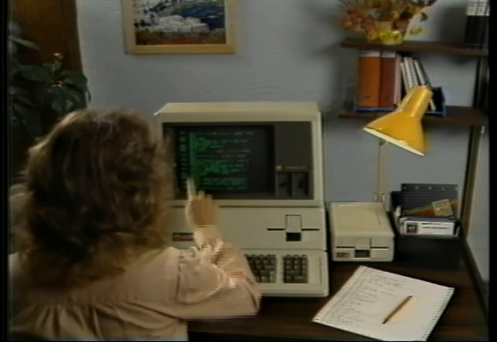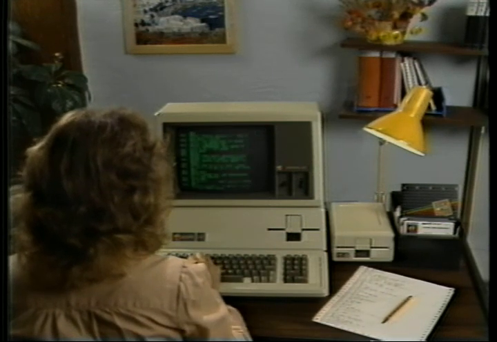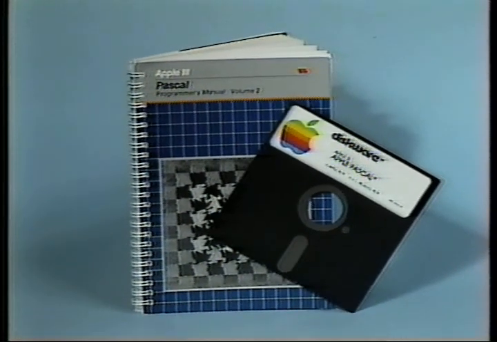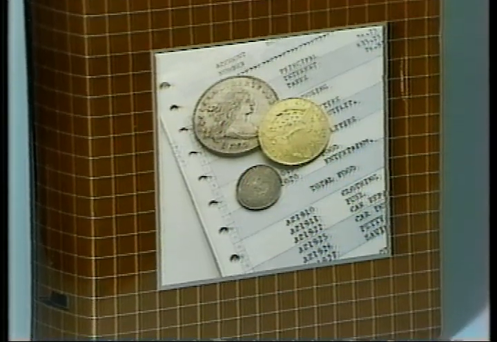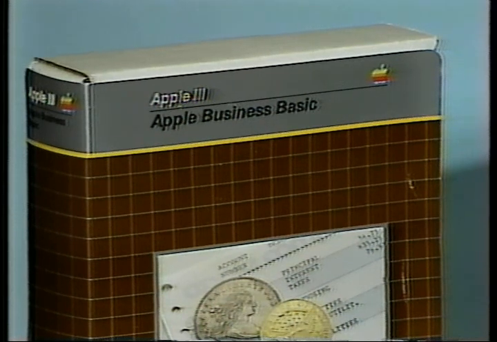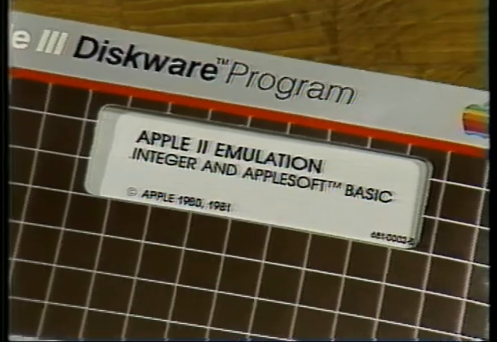If you find that you enjoyed it and want to learn more, you'll certainly want to explore the various languages available for your Apple III. Actually, much of the application software available for your Apple III is written in Pascal. But in order to write programs in Pascal, you'll need some additional software that doesn't come standard with every Apple III. In fact, another language designed for your Apple III, Business Basic, requires a software disk. We can't be sure whether you have the Business Basic software or not, so we're going to do some exercises in standard AppleSoft Basic that was designed for the Apple II. All Apple III users have AppleSoft Basic software on their emulation disk.